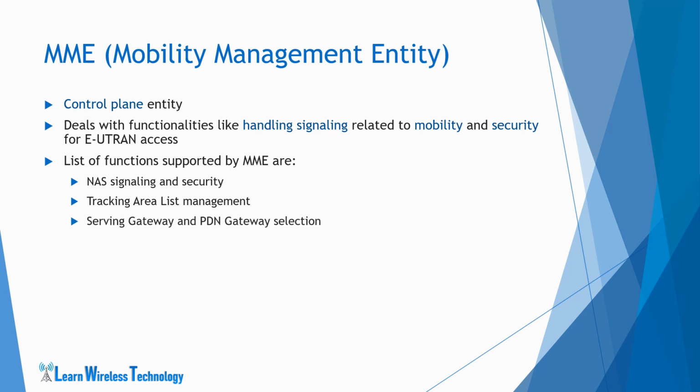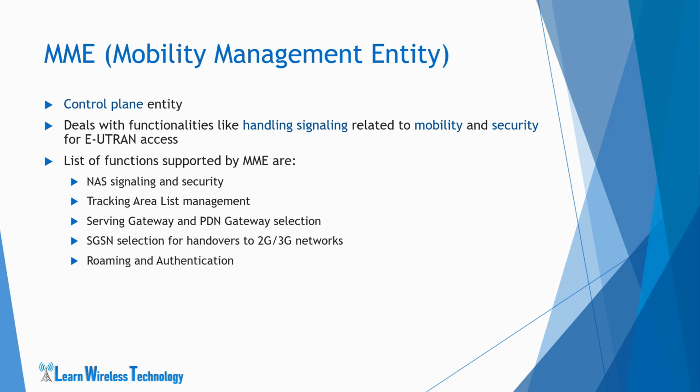MME is responsible for selecting a serving and PDN gateway to serve a UE. Selection of serving and PDN gateway is necessary to establish a default bearer between the UE and network during the attach process. MME also selects an SGSN, which is a core network node of legacy circuit switch networks such as 2G and 3G. SGSN is selected by MME to handle the extended service requests for the CSFB procedure and during the inter-RAT handover procedure when UE moves to a 2G or 3G network due to poor 4G coverage.